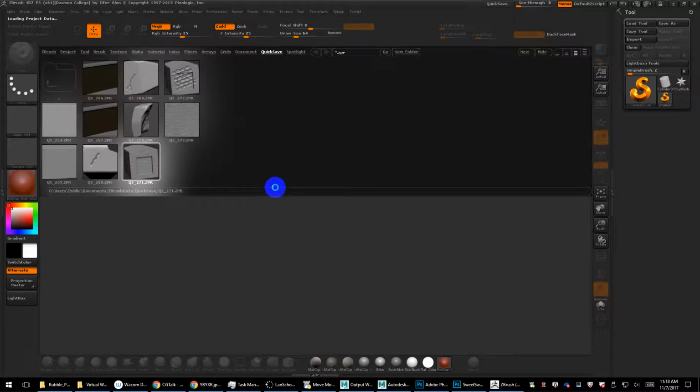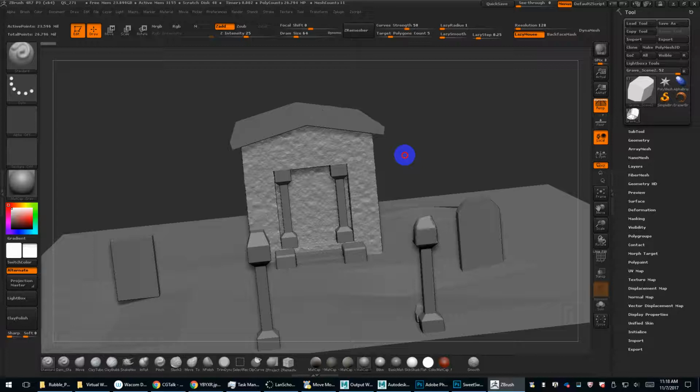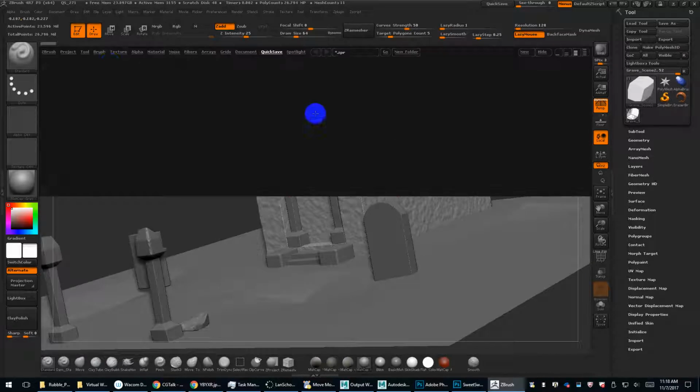All right, so after my little crash here, I wanted to mention one thing. If you go to Lightbox, which we can get to by hitting the comma key, again my ZBrush is being slowed due to this super heavy building. Come on, Lightbox, there we go.